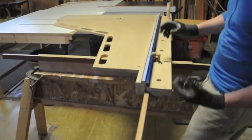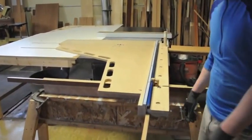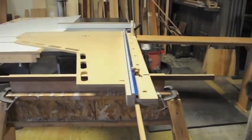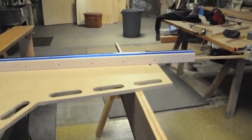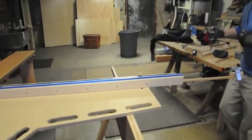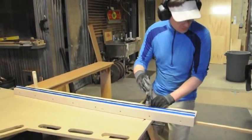I could have made this a little wider to clamp it down, but I just did this as quickly as I could one day. I grabbed a clamp — which I can't seem to find right now. Where did I put those clamps? That would have been good to have handy. Here's my clamp that I put in here for my telescoping stop.